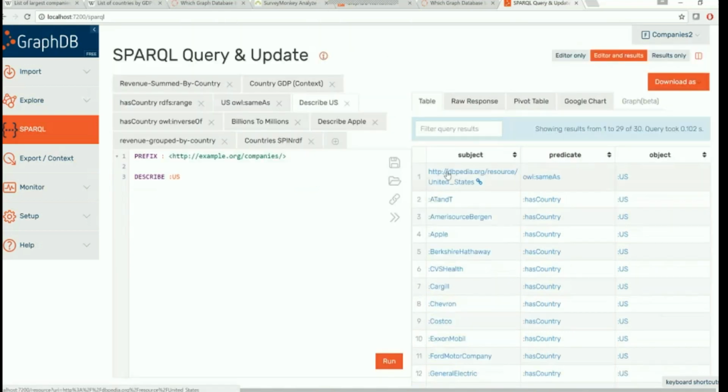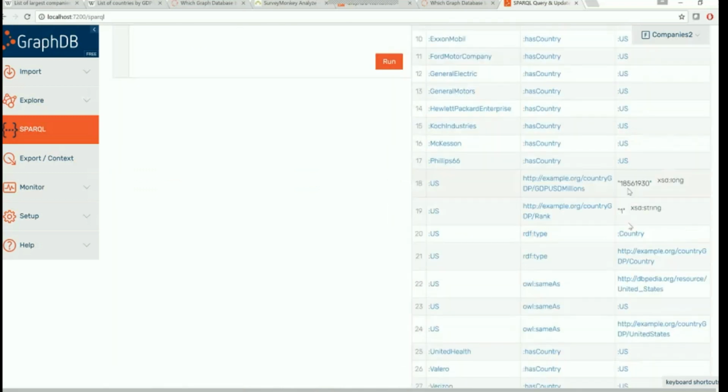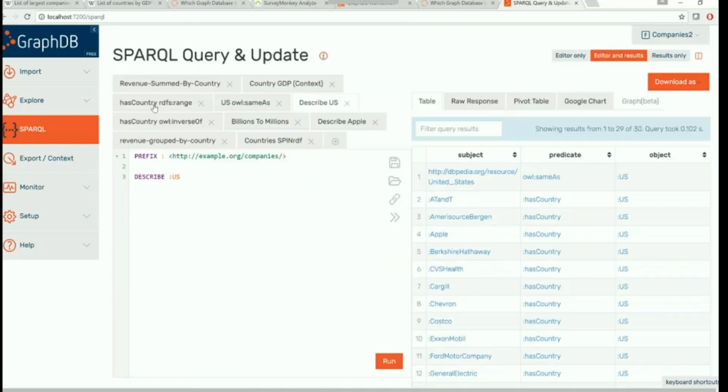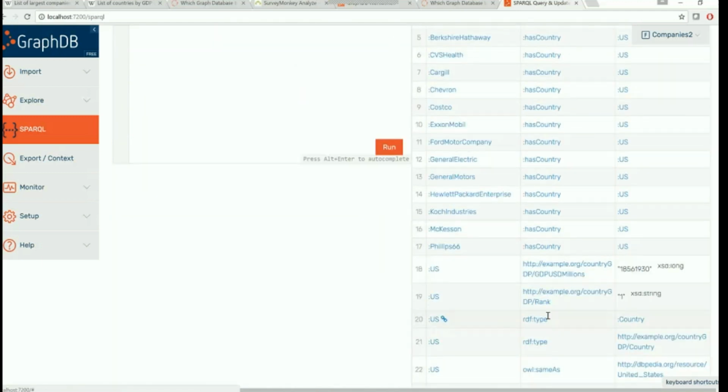So we see that the Wikipedia resource United States is the same as the US, and also previously we entered that the class of all objects for the property has country should be country. So here we see that this information is also available for this particular resource.